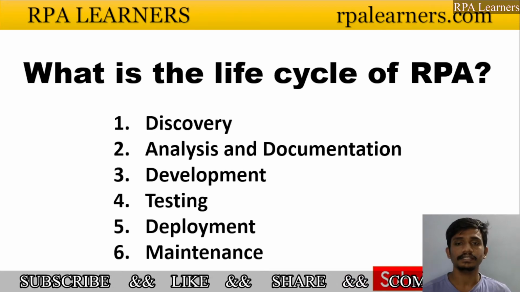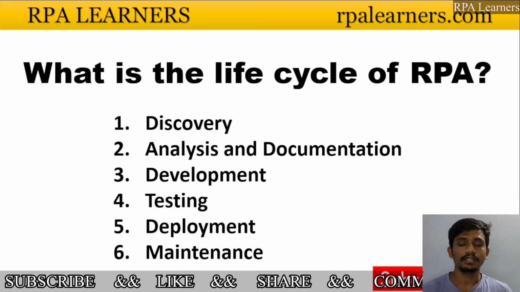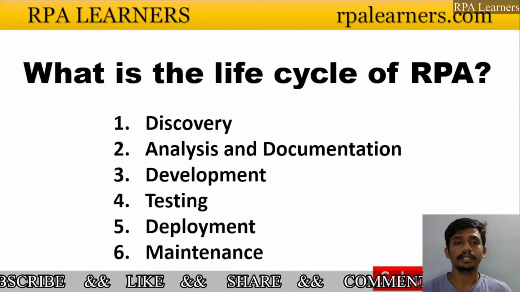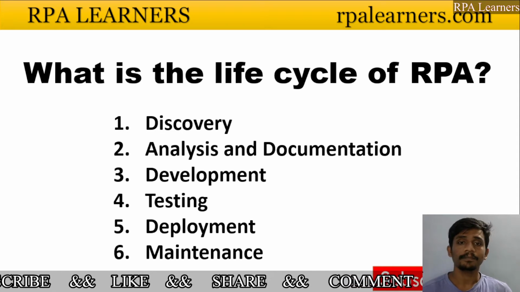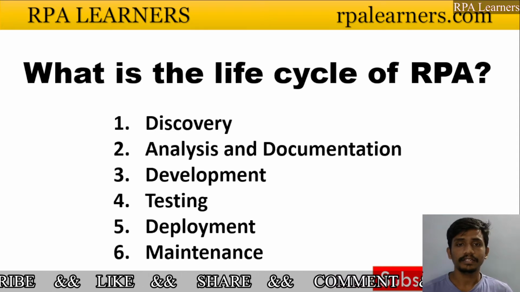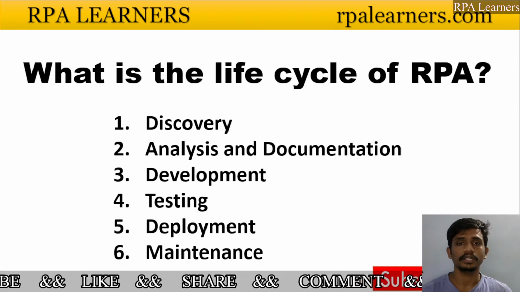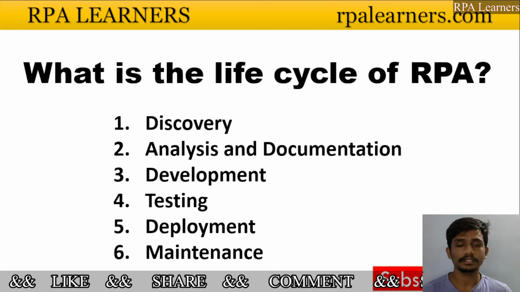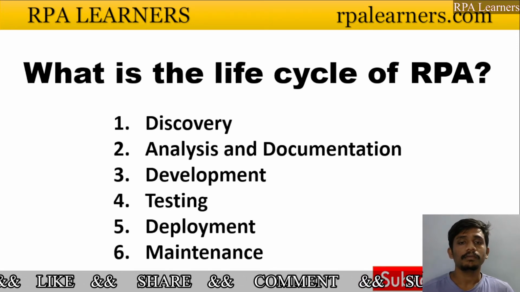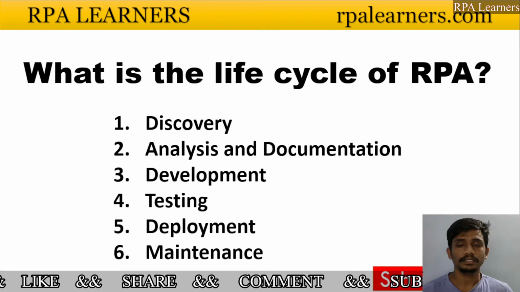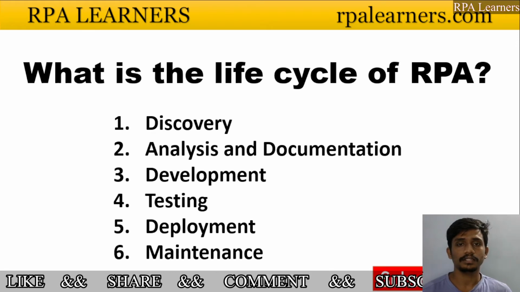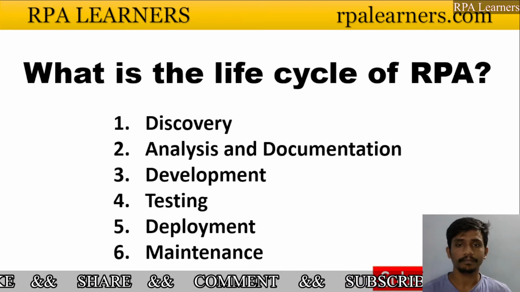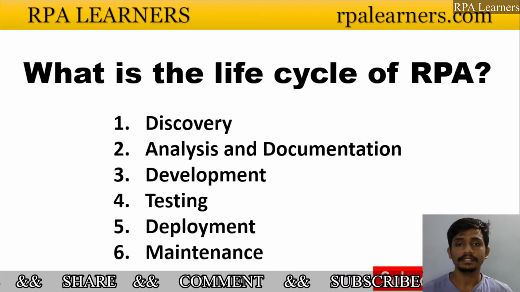And the second one is analysis and documentation. Not every process is suitable to be automated as it is, and when there is a need for improvement in the process, you need to do that. How can you do that? By analyzing the process, where are the gaps, or before implementing RPA, what changes you can make to the process in order to make it more reliable and more suitable for RPA, right? And that is the analysis phase.